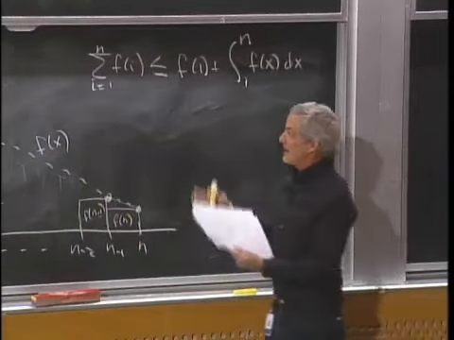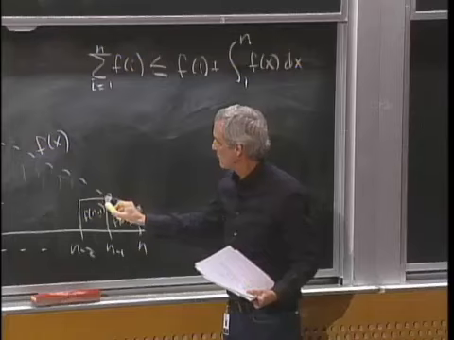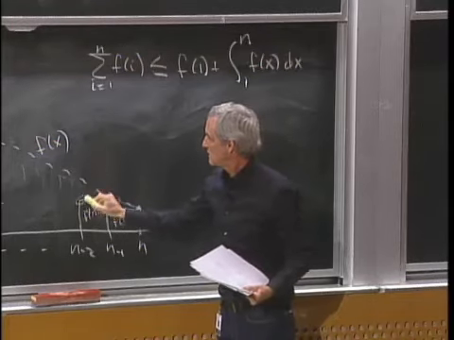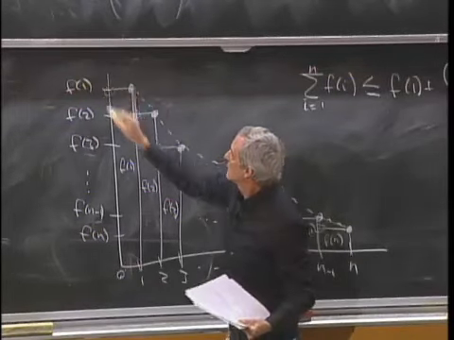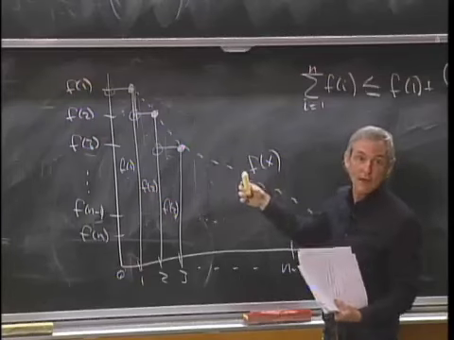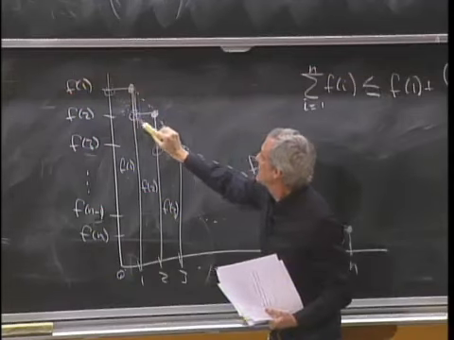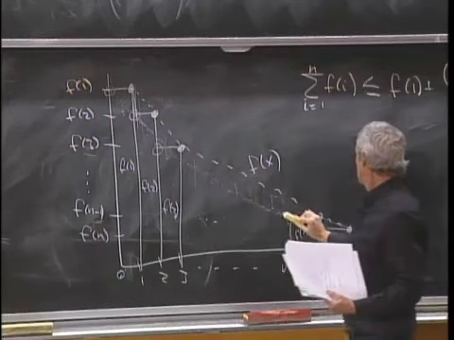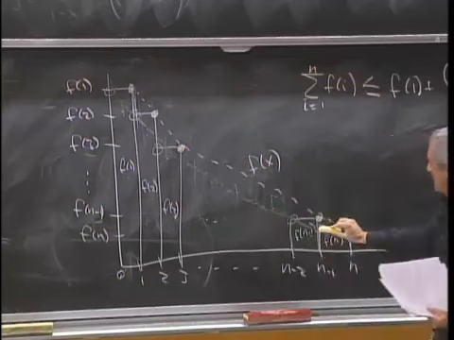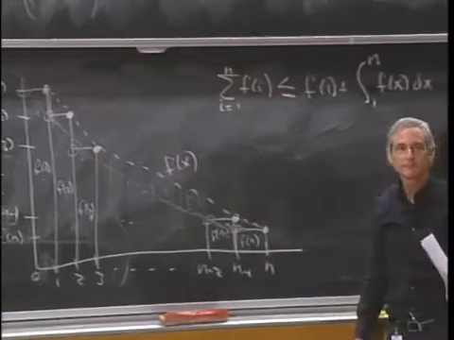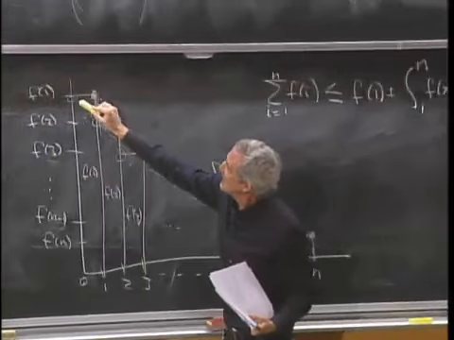All right. Now for the lower bound, think about shifting the whole curve left by 1. That goes to there. This goes to here. That goes to here. That goes to there. And that goes to there. The area under the curve did not change when I shifted it left by 1. This is now my area under the curve. It stops here. What do I get when I take that area and add in this last box, f of n? A lower bound, right? Because it's contained in all the rectangles.